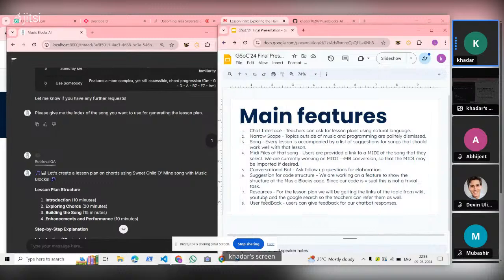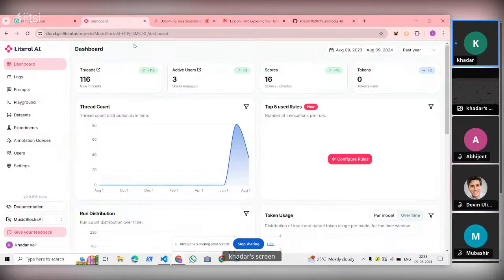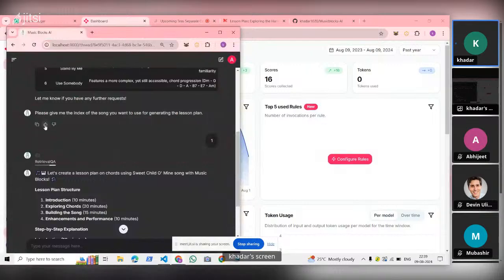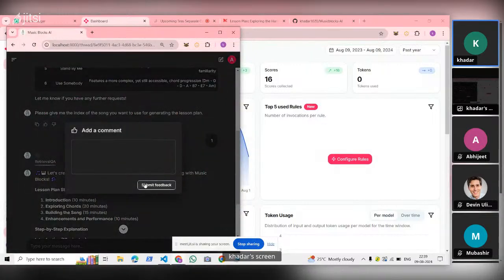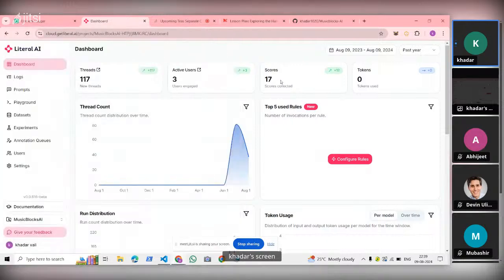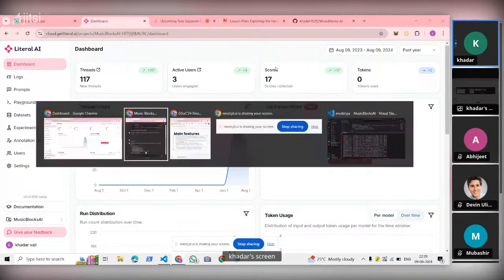And we also have user feedback. As you can see, there are 16 scores available. Let us think this is a correct answer, and we gave it helpful. If you look, it changes to 17. This is a feature which I have added. The reason is that we can debug and change the code according to the user's perspective, so it will help the users. So I have added this feature as well.